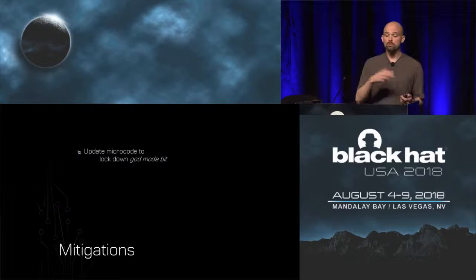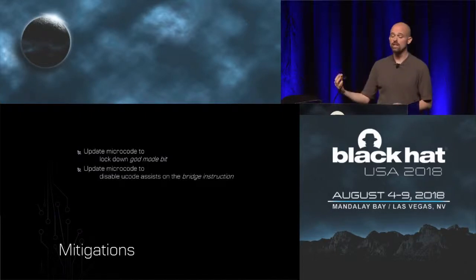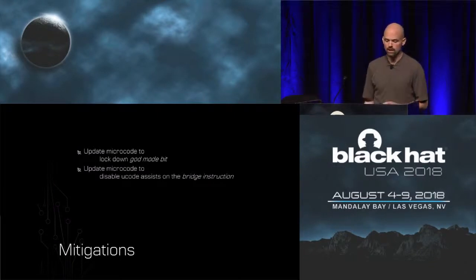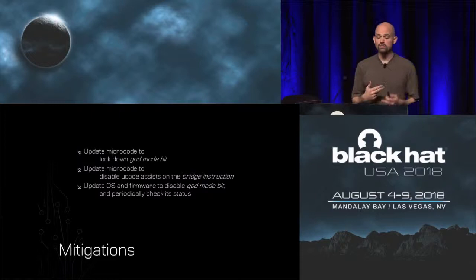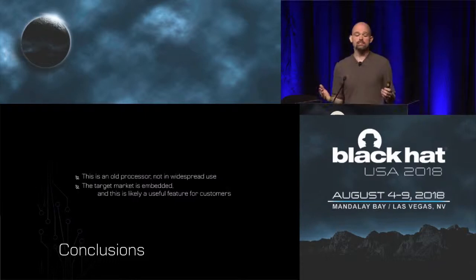So one approach would be to update the microcode to lock down the God mode bit, or we could update microcode to disable the bridge instructions so that we couldn't feed instructions to the deeply embedded core. Alternatively, we could update the OS and firmware to disable that God mode bit and just periodically check its status to make sure it hasn't been enabled. But at the end of the day, this is an old processor.